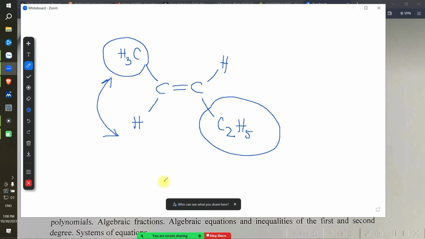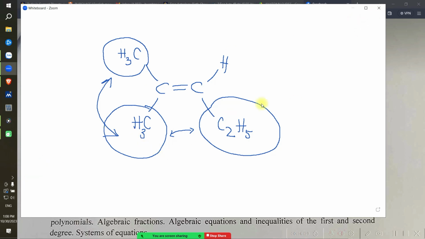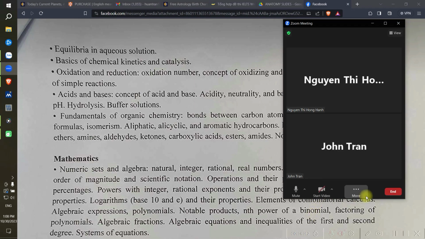What do you mean by the repelling thing here? Imagine if this spot has the whole CH3 here, then it is very near this spot and they will push each other away. It's like competing for space between atoms. Okay, we got it. They are too near to each other and will repel each other because you need space, right? It's the same thing here.